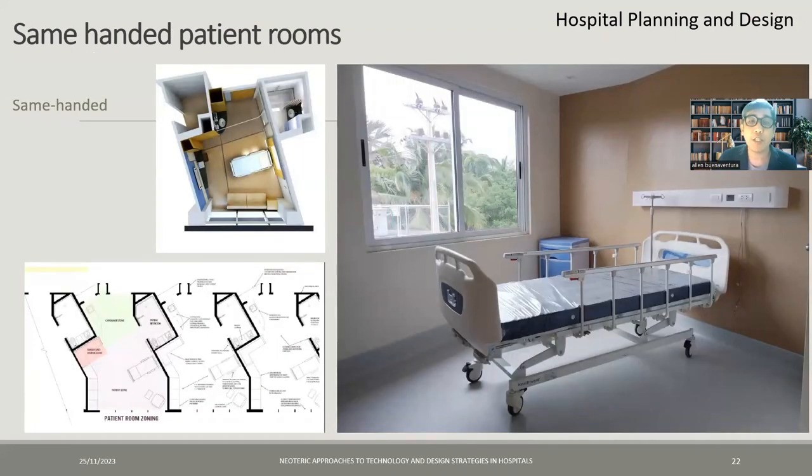Same-handed patient rooms are designed with head walls on the same side of the room, usually on the left. Same-handed unit configuration reported lower noise levels, better sleep quality, more frequent approaches to the patient's right side, and improved satisfaction with organization of the workplace at the patient bedside. The picture on the right is one of our finished projects, where we used same-handed patient rooms on all of the single patient rooms.